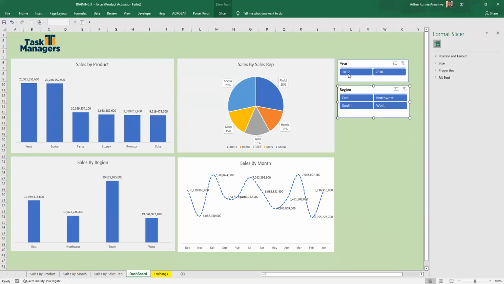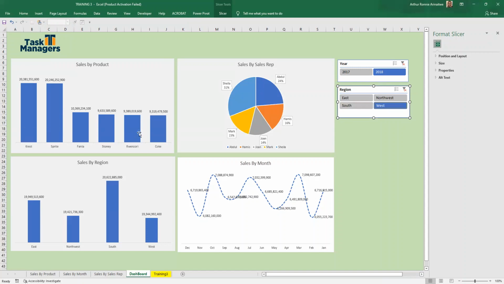So if I click the years, you realize that only this chart changes. If I click east, I'm only filtering this one particular report. But ideally, we want that if I click west, I want to see west.